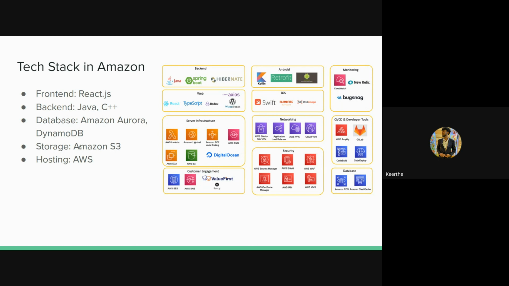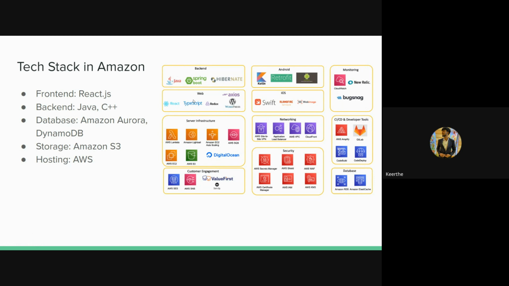The storage is Amazon's own storage, Amazon S3, and the hosting it does in AWS. AWS, as I said, is Amazon Web Services. It's a cloud service where you can host your data, and it is also used for storage. That is Amazon S3. Okay, yeah, the backend which they are using is Java.